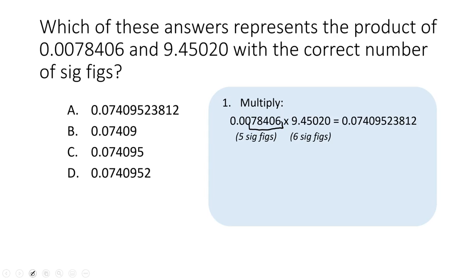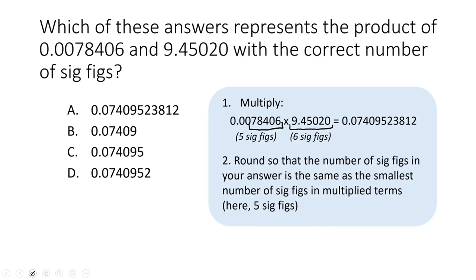Okay, my second number, all of the zeros are significant since they're either wedged between sig figs or after them, and so I would say that I have 6 sig figs. Everything counts in this number. So, number with the lowest sig figs has 5. That means I need to round my final answer to 5 sig figs as well. And so that gives me the answer C.